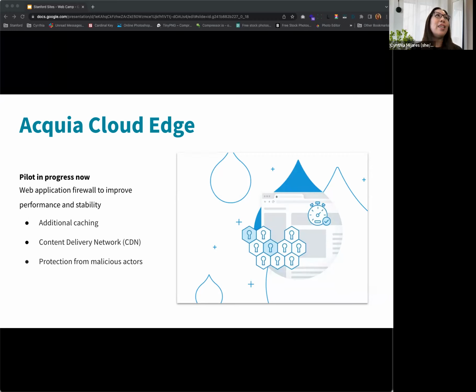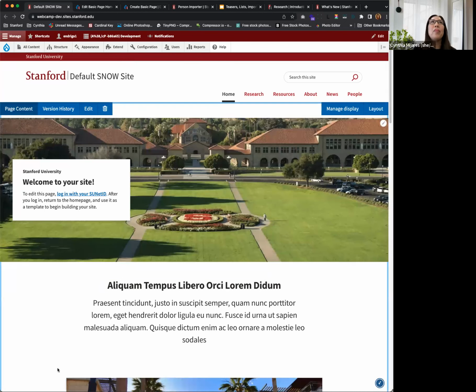All right, well, let's get into layout paragraphs. What does it look like, right? I'm going to change my screen share here. Okay. So this is an out of the box site. It's still in development. You can see it looks the same from the front end visually to the end user.